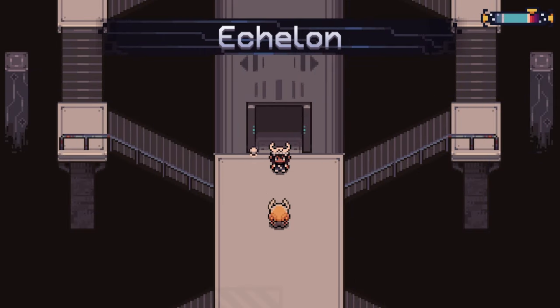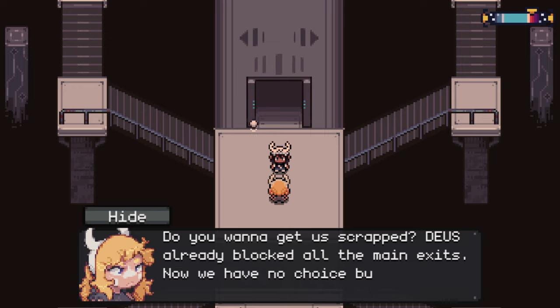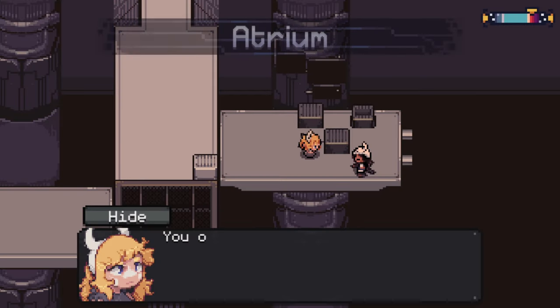That was a lot of information we got. But, yo, do you want to get us scrapped? DEUS already blocked all the main exits. Now we have no choice but to jump down. Jump? We'll be fine. We're made of metal, remember? Come on, let's get out of here. Yeah, but I don't want a dent.